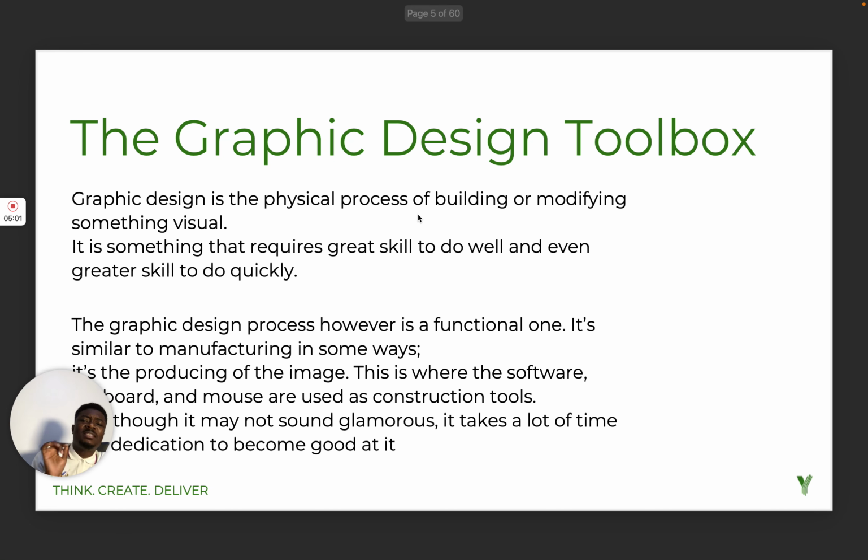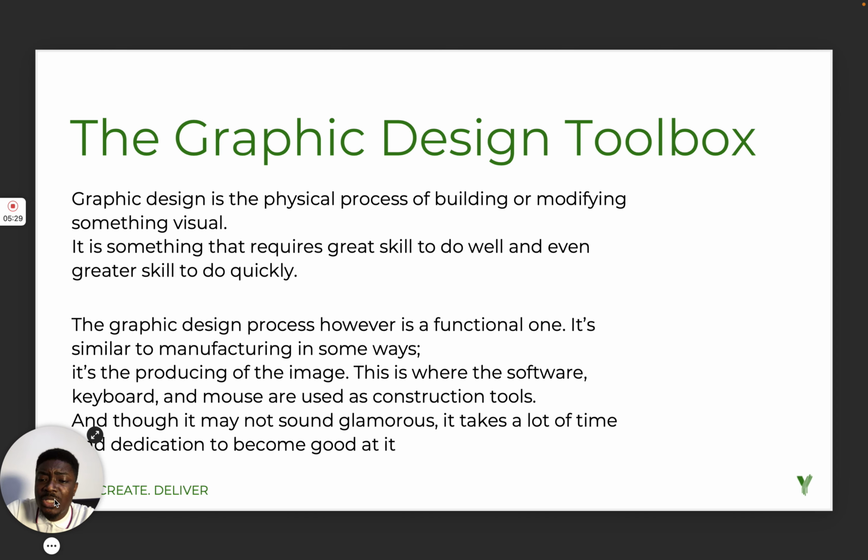Now, the graphics design toolbox is something that you must understand, and I want you to listen to me very clearly. Graphic design is the physical process of building or modifying something visual. It is something that requires great skill to do well and even greater skill to do quickly. Graphics design process, however, is a functional one. It is similar to manufacturing in some ways. It is the producing of the image.